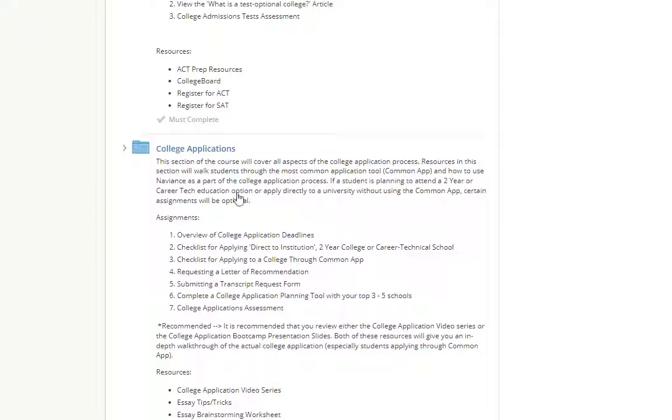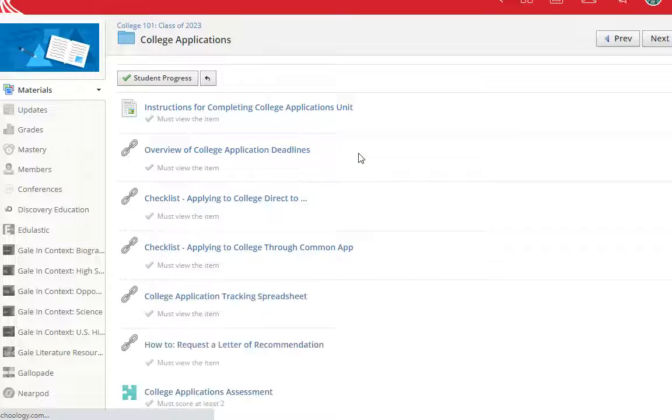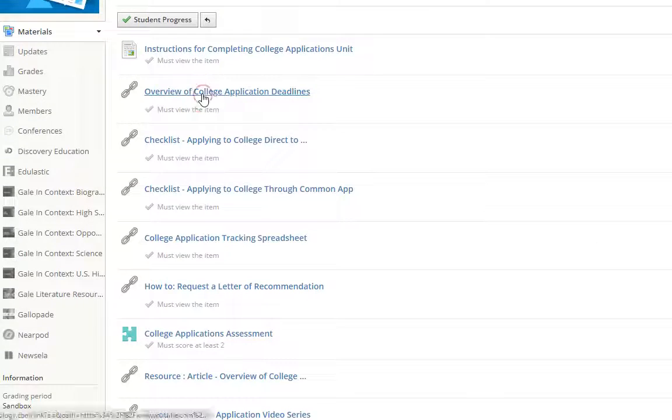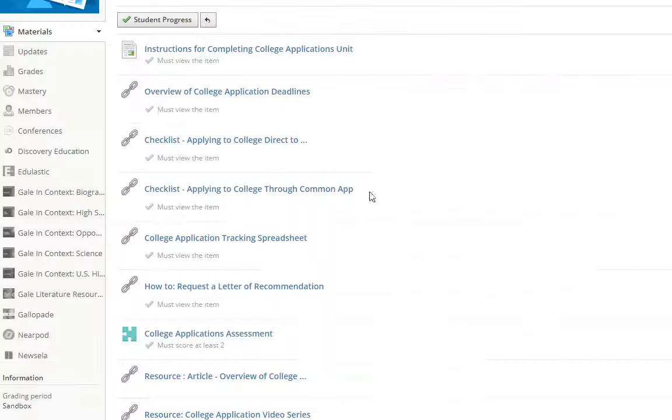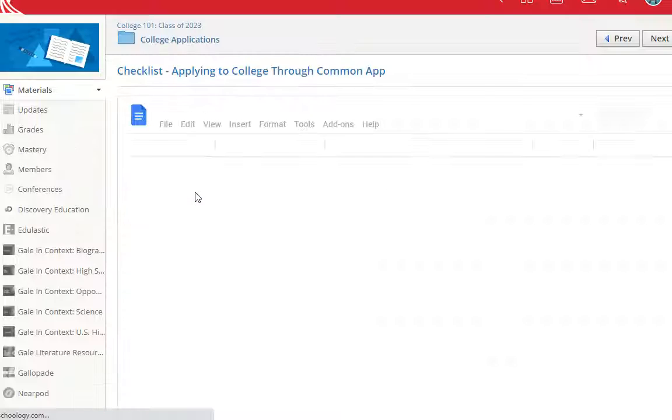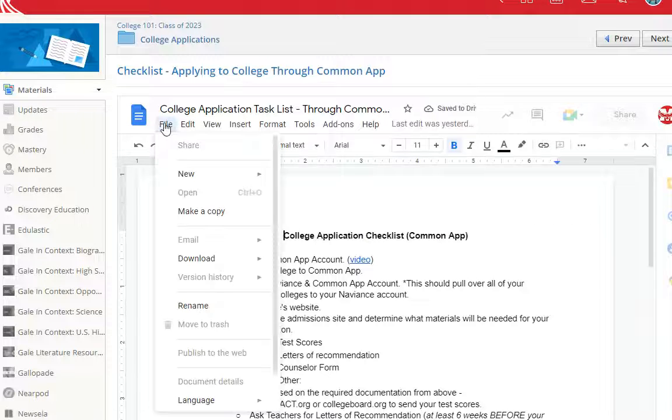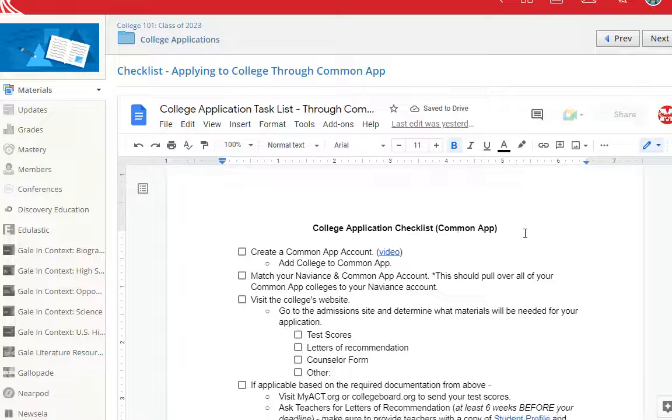I do want to point out some students may just want to enter the course for this college applications folder. So this one is going to go through a lot of things related to college applications. It's the biggest piece of College 101 probably. So there's the overview of college application deadlines. That's a video that you can watch. We've got the checklist. If you're applying to college through Common App, you can make a copy of this for yourself.